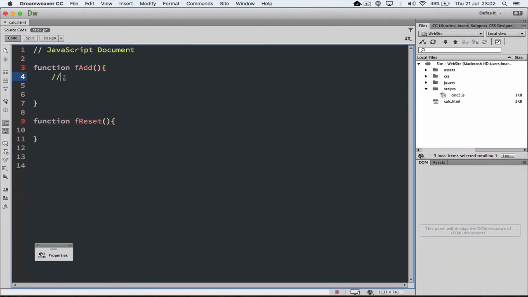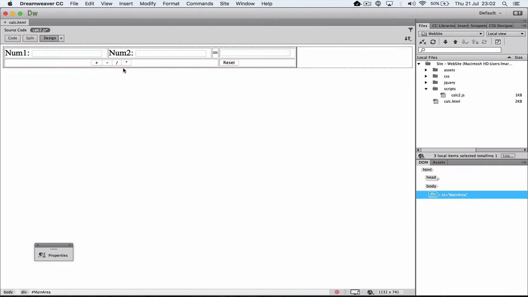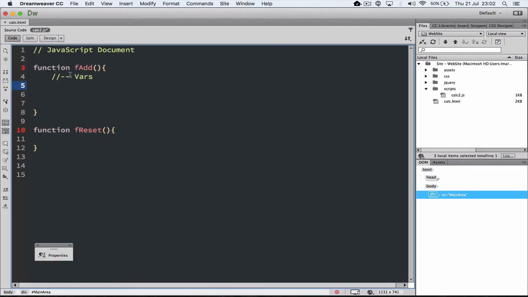One of the first things we need to do is actually do our variables. So these are our variables. Now when we take information in from the GUI, we need to store it somewhere. So the 2 things we need to bring in are num1 and num2, and we need to store those somewhere, and also we need a 3rd variable to store the answer so we can output that later to the screen. So the first thing I'm going to do is declare a variable, and I'm going to call it nnum1 for num1, and its little n at the front indicates that this is going to hold a number. We're going to also have nnum2, and we need var nans, and this is where all the variables are stored.